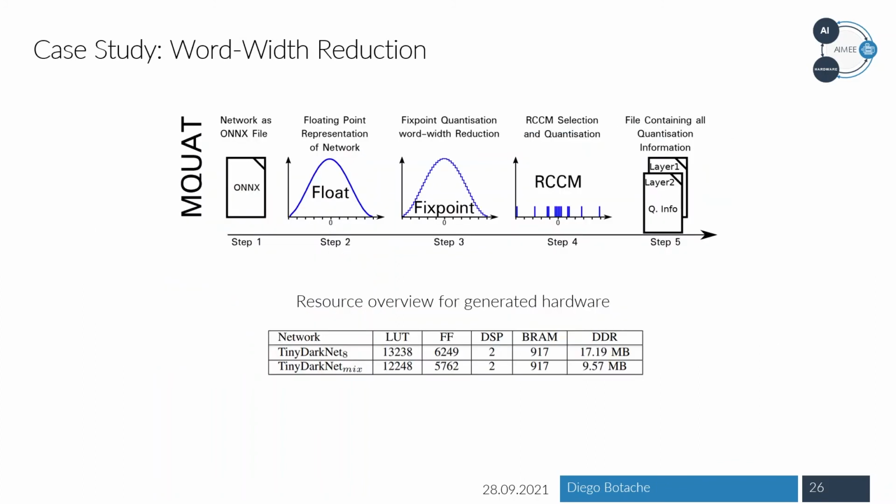In the second case study, we have shown a weight reduction of one very small, tiny DarkNet, and due to the hardware resources that were available at that point, it was not possible to implement the presented models for the classification task. But we have shown here the imminent potential of this approach, and this was done automatically by changing parameters in this process. So we could reduce the memory resources of the tiny DarkNet by up to 55%.